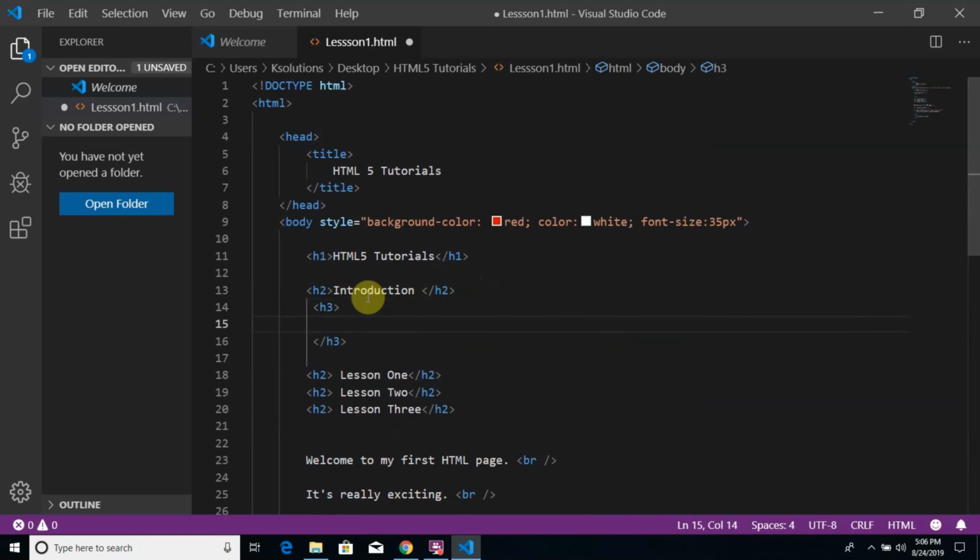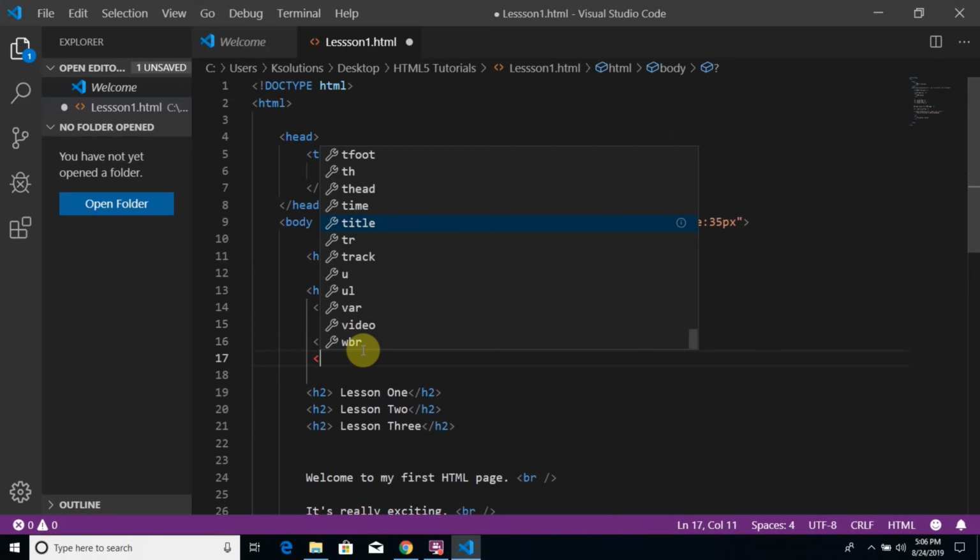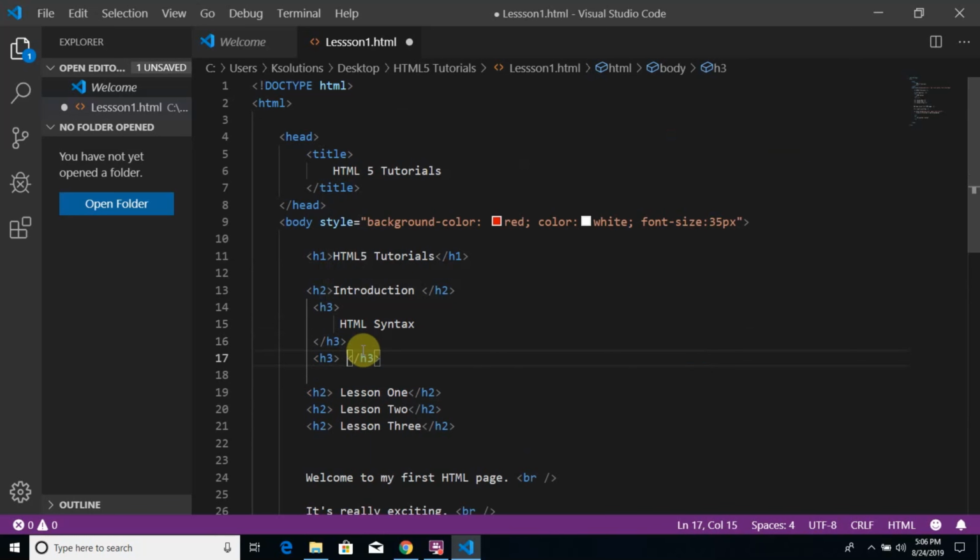So I can put that there, and I say h3, and I have HTML structures, HTML syntax, and then let's say I have another h3, and then I have HTML structures. So let's say I have that, and so on and so forth, just giving an example of how this can be used.